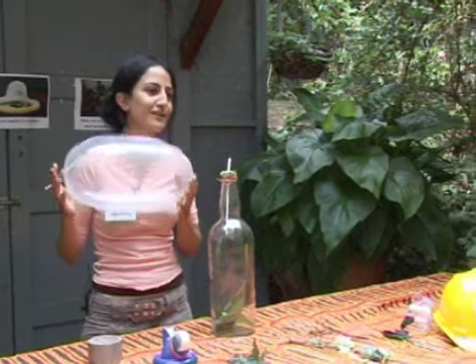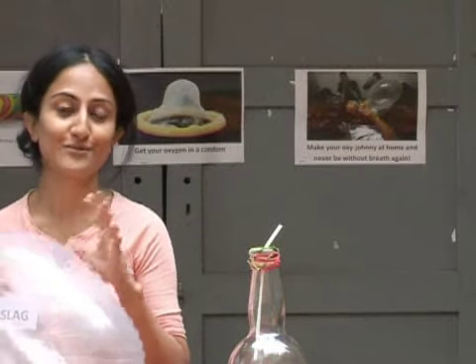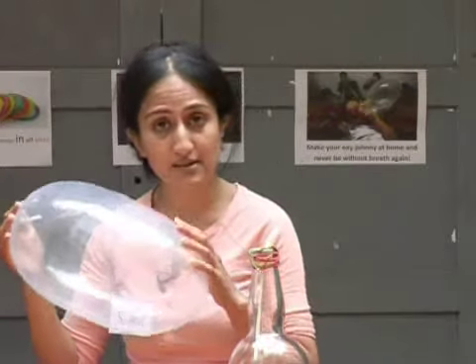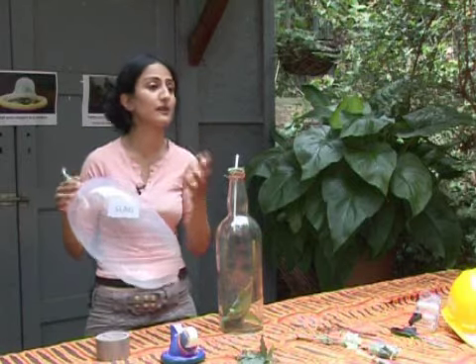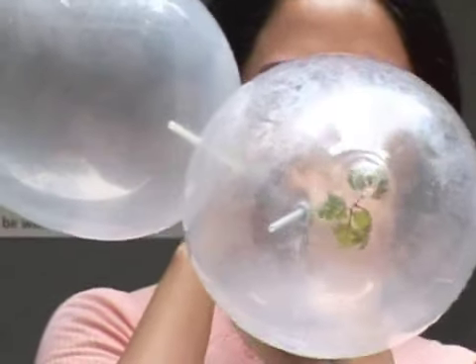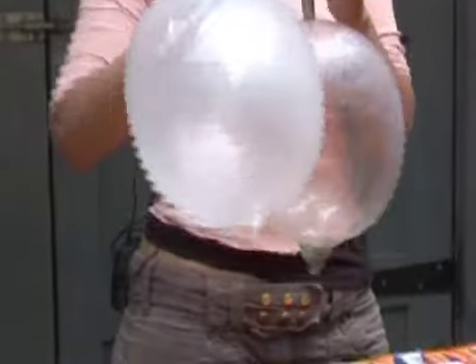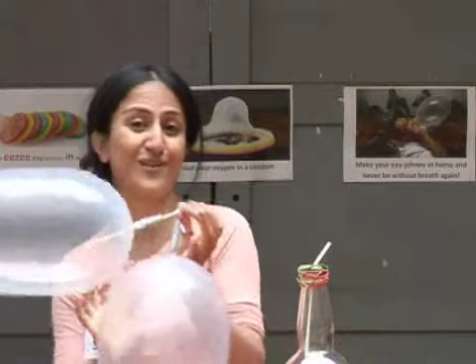So here you have your very own homemade oxygen mask, cheap as chips. Now I know what you must be thinking: where's the elastic band to fasten your mask around your head so you get a constant supply? Well the truth is it's only a small condom — you don't have very much in there but you have enough. That's the trick: you have enough, and you don't need to use it all of the time. The truth is patients only need oxygen when they're breathing in, a bit like scuba diving. Now if the old lungs are getting greedy and tired, what you can do is suck on three oxygen masks at the same time.